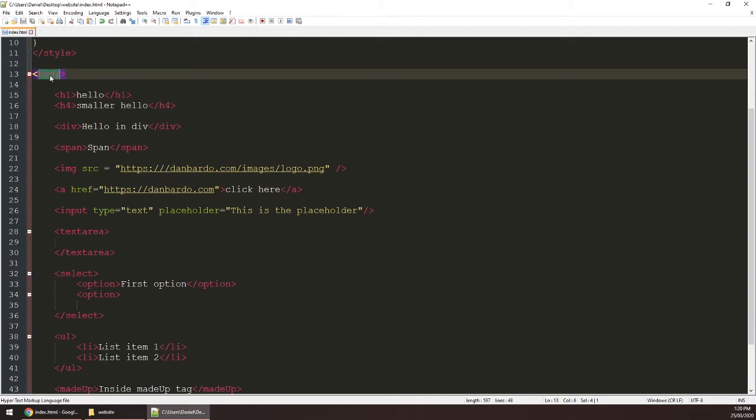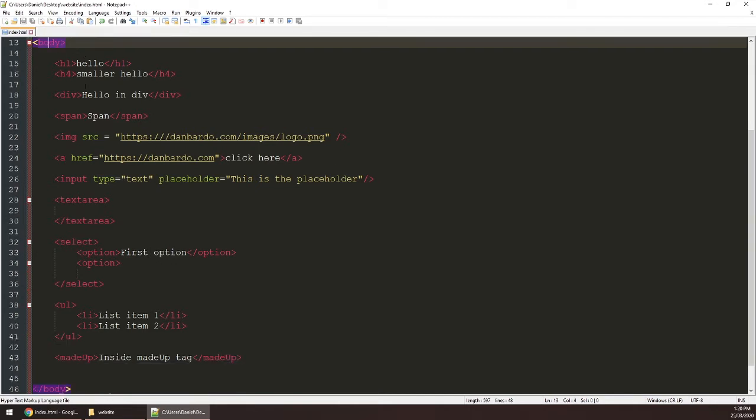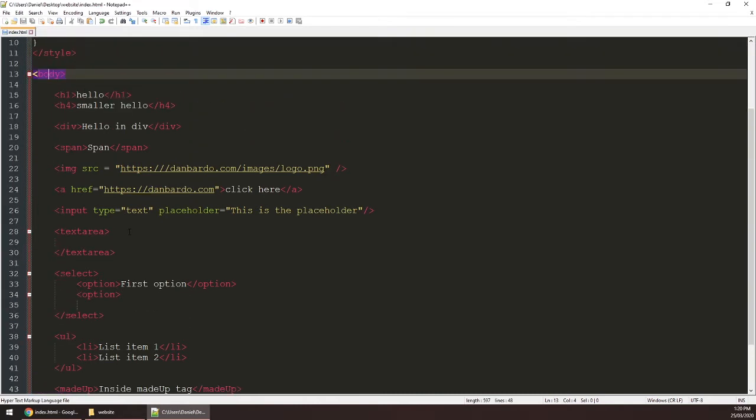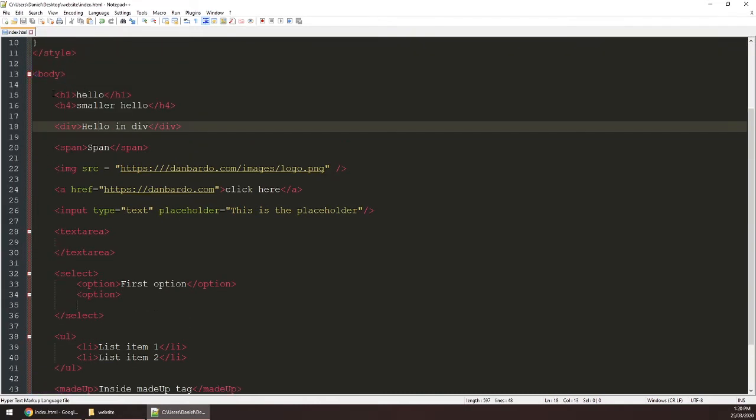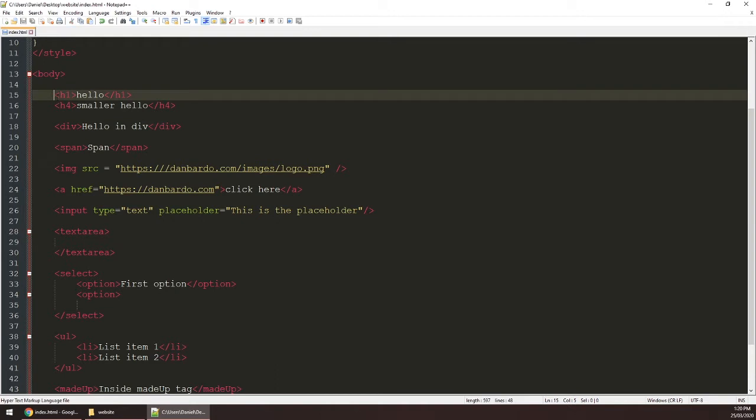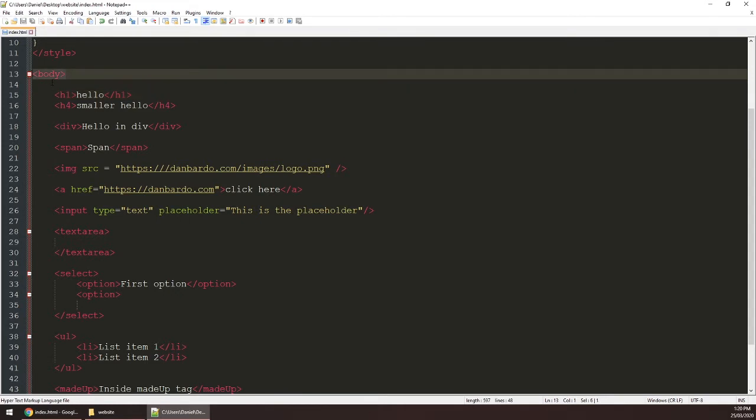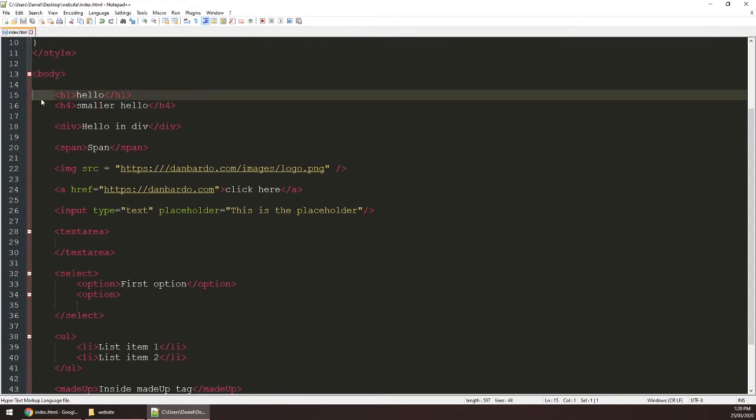The next tag is body. Within this tag, we would put everything we expect the user to see on our page, so it's basically containing the body of the web page. And now inside the body, you'll see I have all these other tags listed. You'll also notice that I've indented. So just like normal programming inside of an if condition or a for loop, you indent. Every time you write code inside of a tag, you indent it by one tab or four spaces.